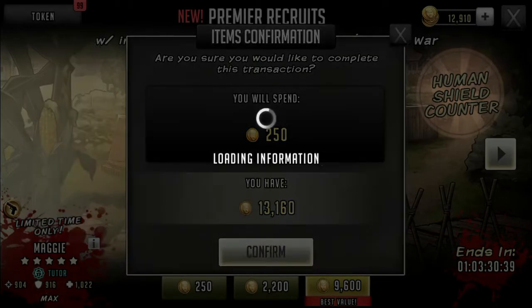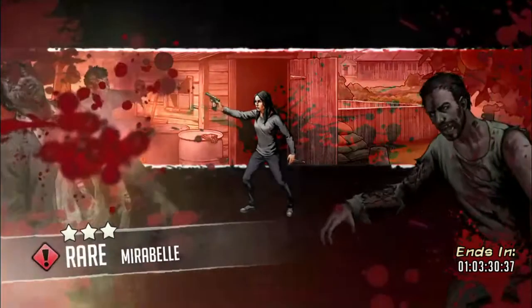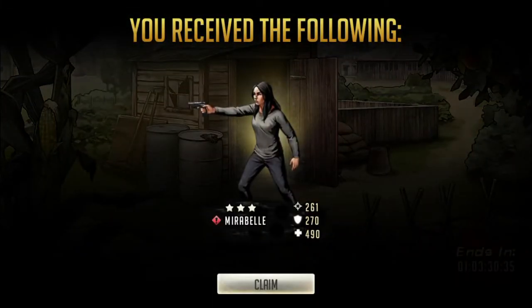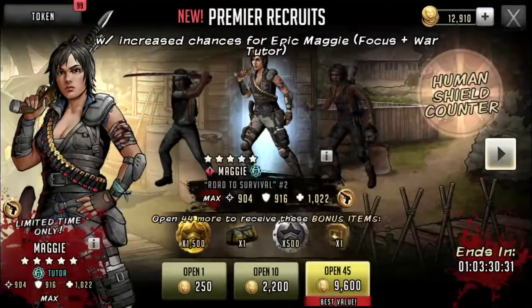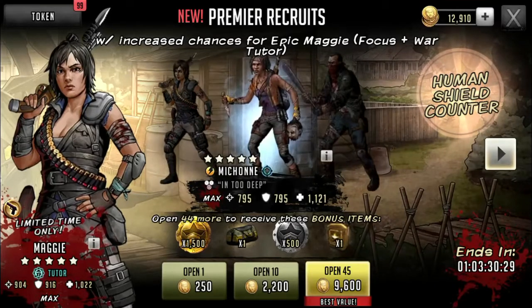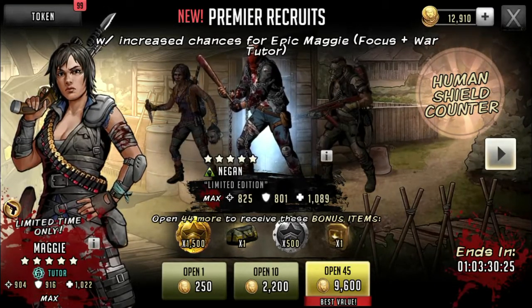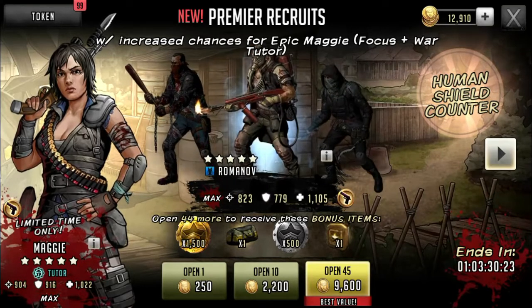I know a lot of people are getting this Maggie in a one pull, by the way, and we get a Mirabelle. So we got an alert tune, but we did not get her Maggie. But like I said, a lot of people are getting her from a one pull, so definitely try a couple one pulls at first. Maybe you'll get her. But good luck if you are pulling for her.